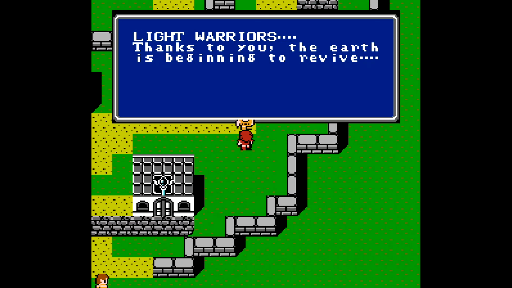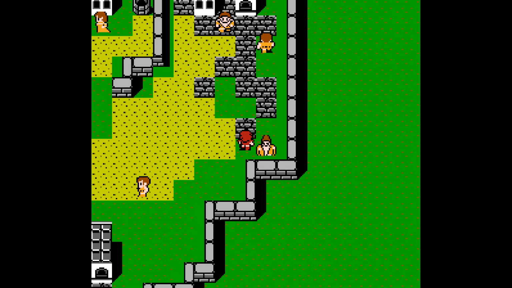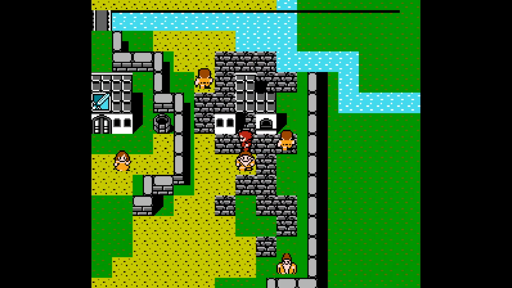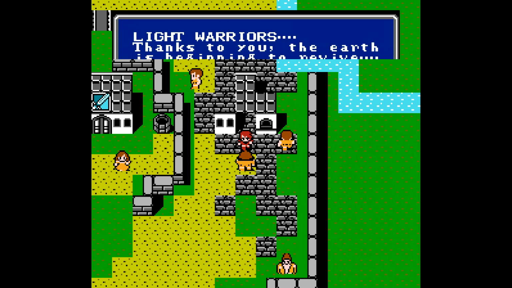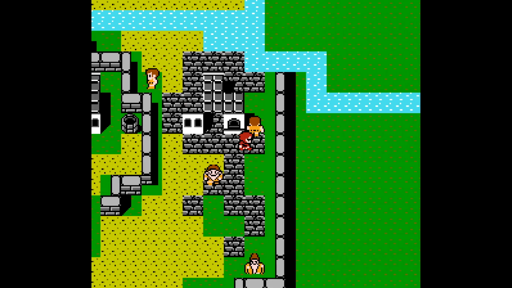There we go. "Light Warriors, thanks to you, the Earth is beginning to revive." We're saving Melmond. And I'm just going to double check, but it doesn't seem like anyone really has anything new to say except the one guy. Oh, the dwarf who was investigating also has the same thing to say.